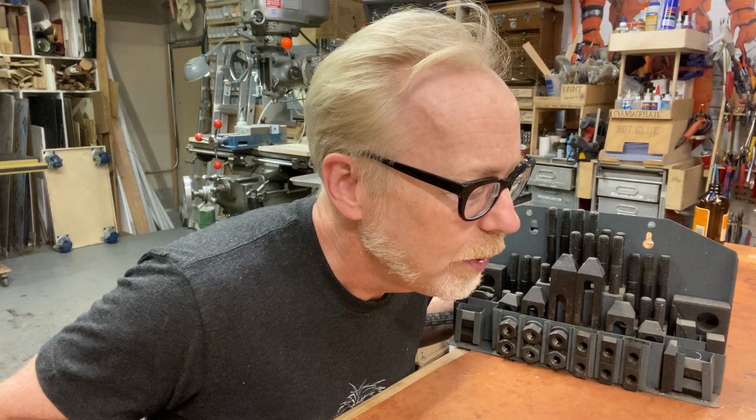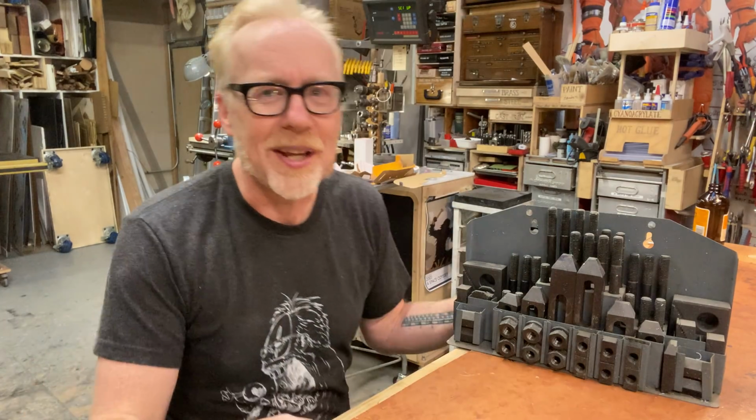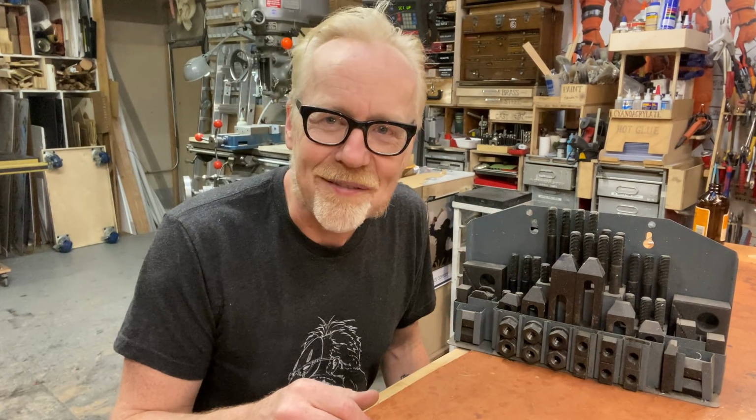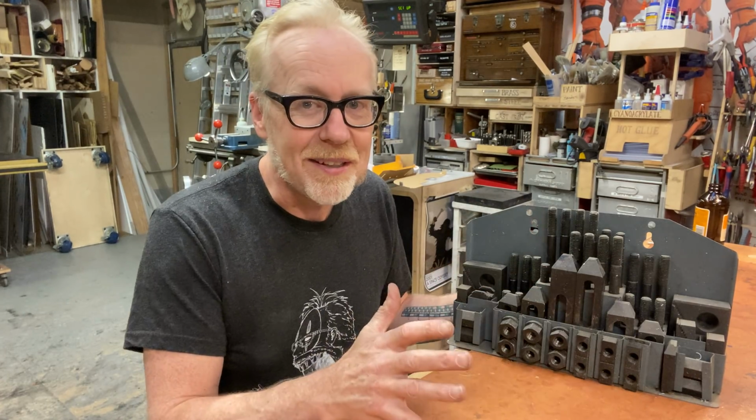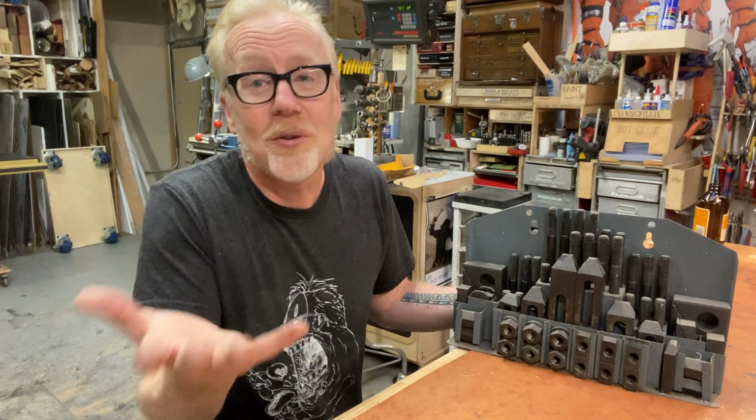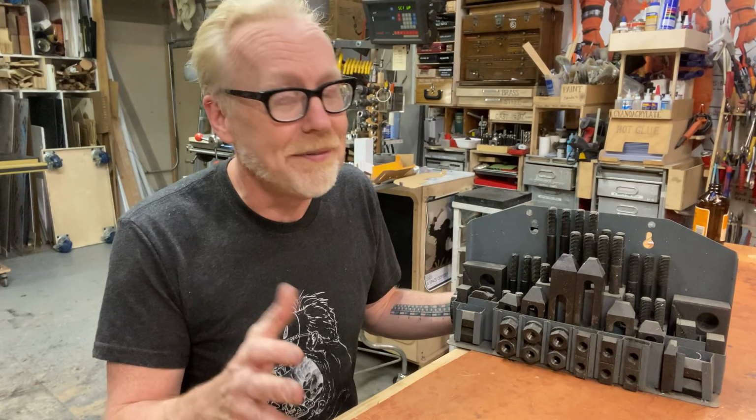You said, what are the essentials? Okay, the essentials for a milling machine is in fact a longer video, but as far as a clamping kit and some end mills, that's mostly what you need to get started. Oh, you need a good vise. You need a good vise.